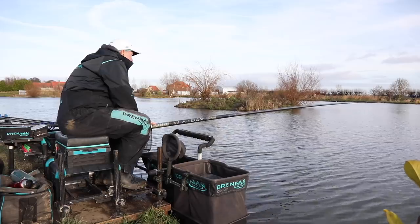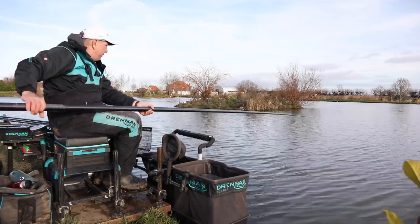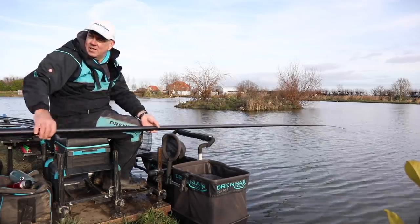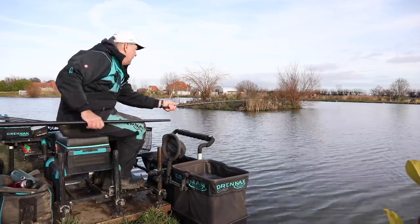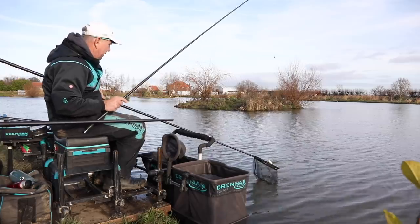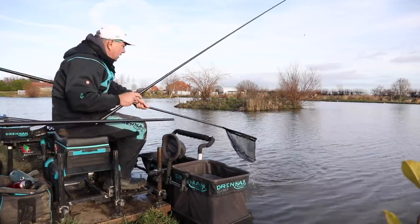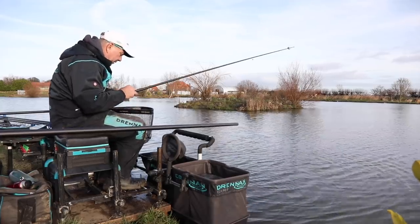Ooh, that could be a foul hook, that. Maybe not, maybe a chub. There are quite a few chub in these lakes, and they're not big fish, but again, they're worth catching in between catching your skimmers. If you can keep coming back with a chub or a roach, you're building your weight all the time.